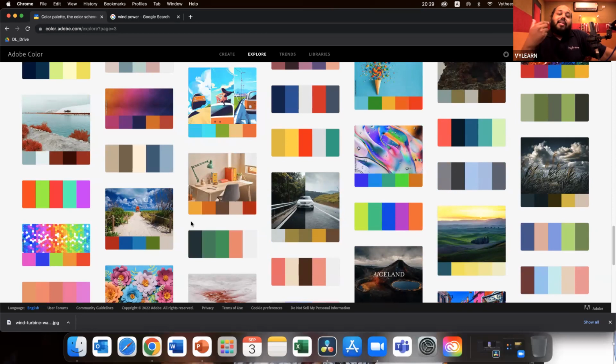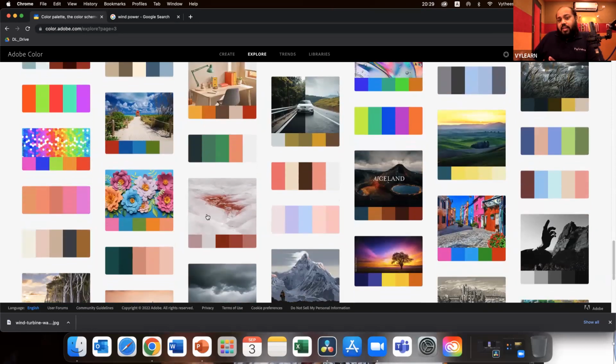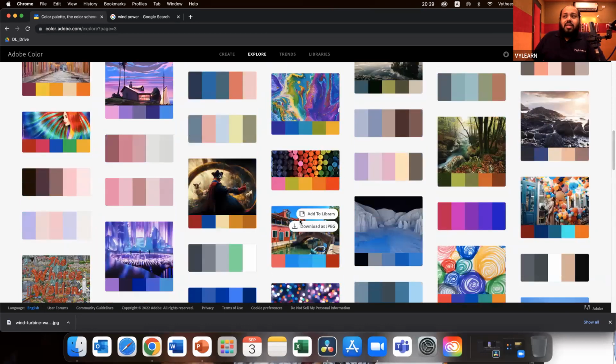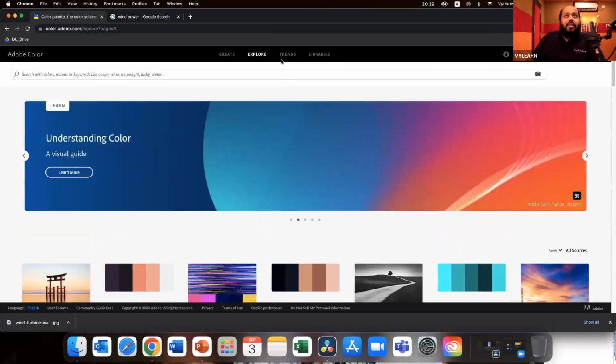Whereas here, if you type a theme, it will throw up a lot of different images and corresponding color palettes from that. So you have a lot of options to look into and probably select a color that really works for you. That's something you can do in this Explore tab. This is another very fun tool that you can work with.